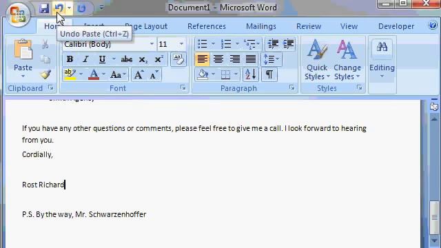There's Undo, and right now it says Undo Paste because the last operation was paste. So if I click on Undo Paste, it gets rid of the last action, which was pasting my name in. If I click again, it gets rid of that little space that I typed in. If I click a third time, it gets rid of the cut operation. So it keeps a history of the last couple of things that you've done in case you decide that you've made a mistake. That's what the undo button does.